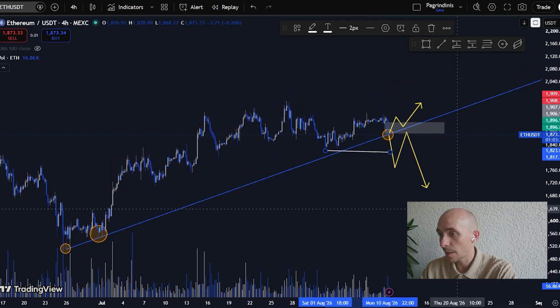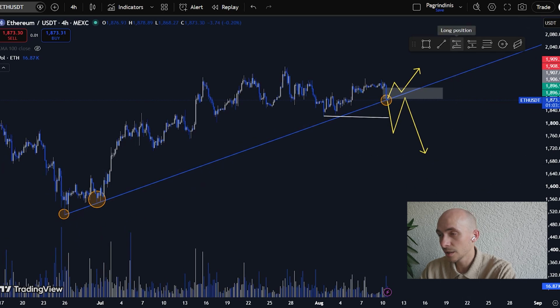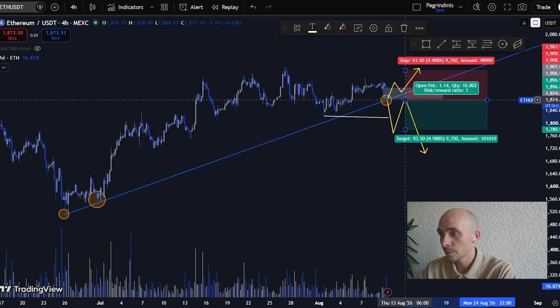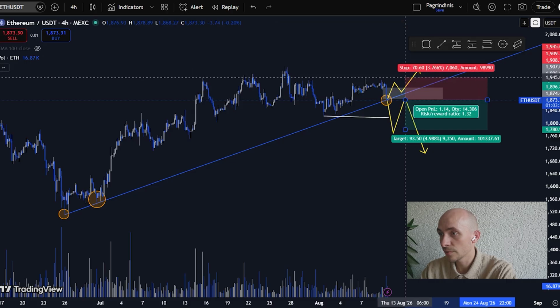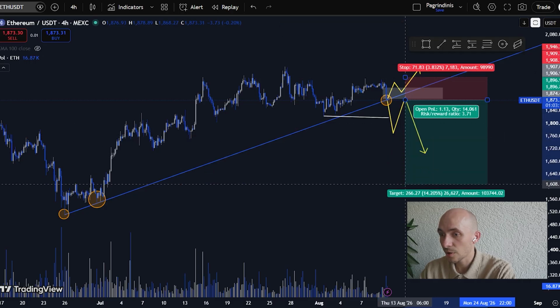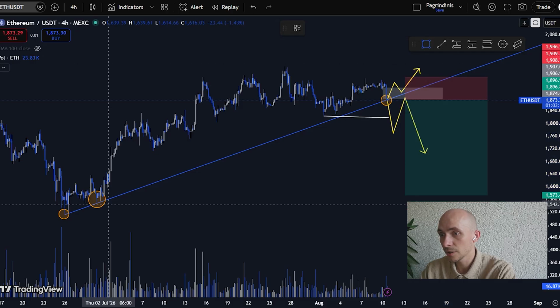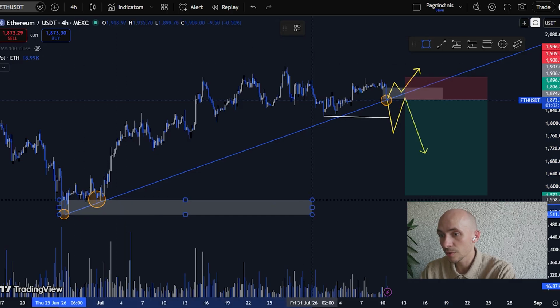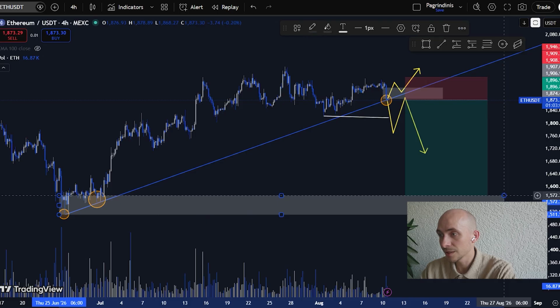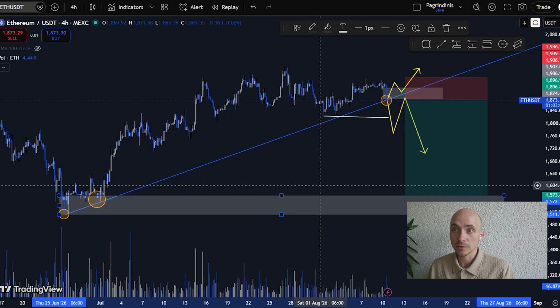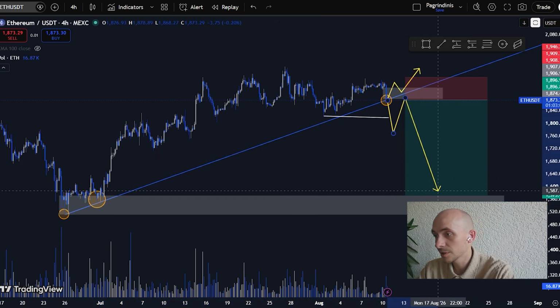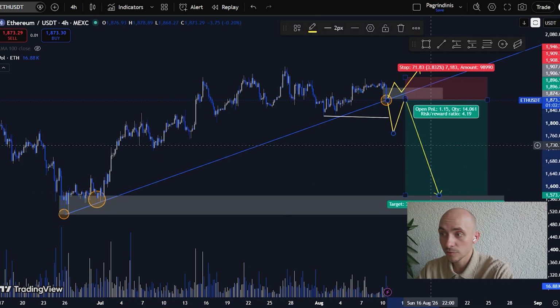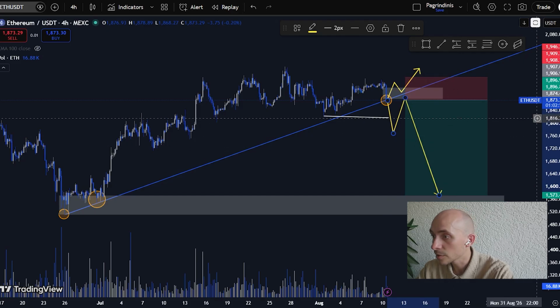And if that's happening, from here I would put my entry on the fair value gap, put my stop loss here, something like that. And my take profit would be, I would say, here, because if we are looking boldly, this is a demand zone. Yeah, the market was rejecting it, so maybe there's gonna be pressure from the buyers. We never know, but it seems like a good trade. It's 1 to 4 risk reward, and I'm gonna wait for some confirmations.